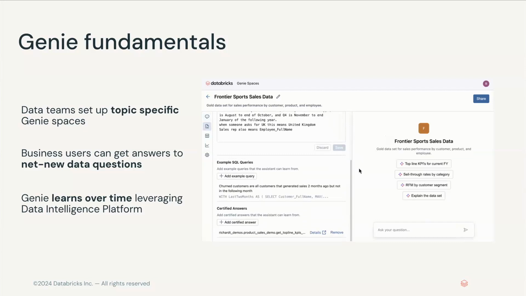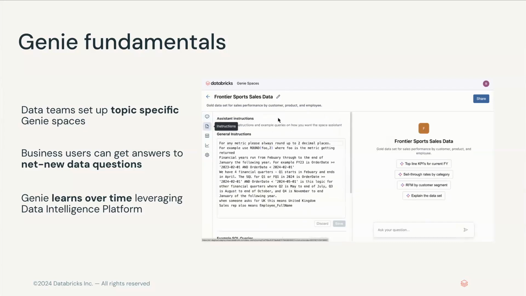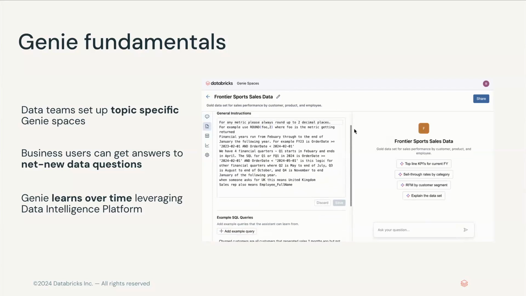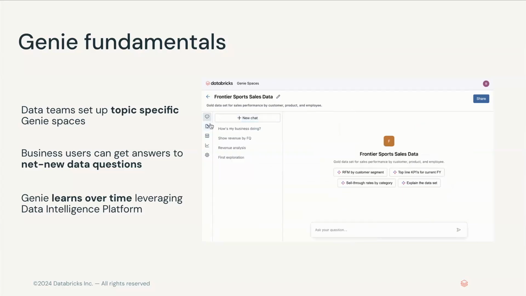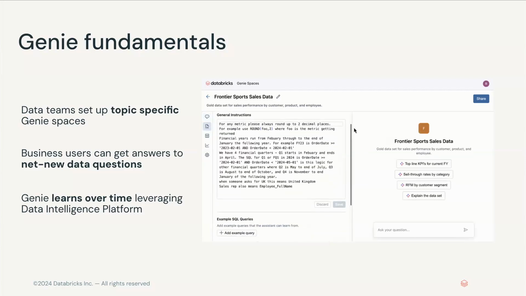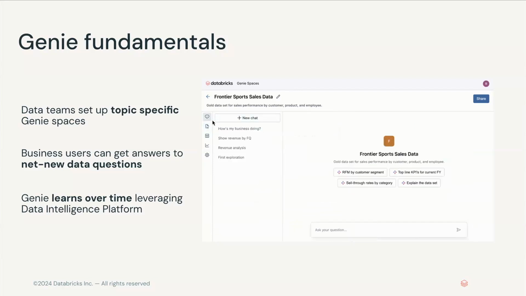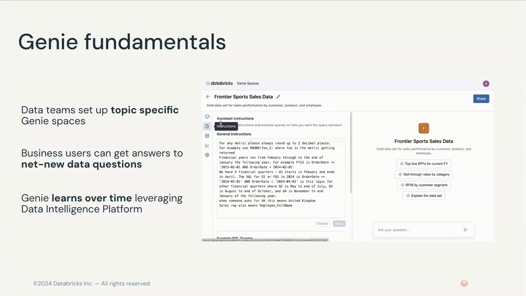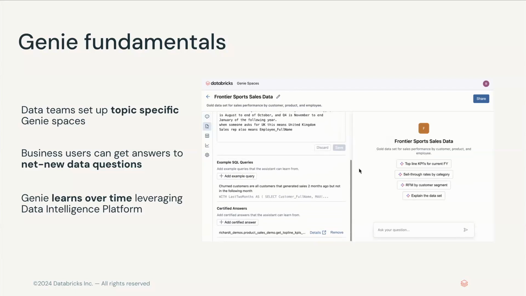So I want to make that distinction very clear. You can have a lot of Genie rooms or Genie spaces. See, I keep doing it. The instructions that you provide to Genie might be slightly different and around slightly different data domains. Hey, I've got this additional table that I'm joining to. Hey, I've got these additional instructions because we're looking at a forecast versus a look back. The idea is that it learns over time from your questions. It increases context and you use it in a very domain-specific way.